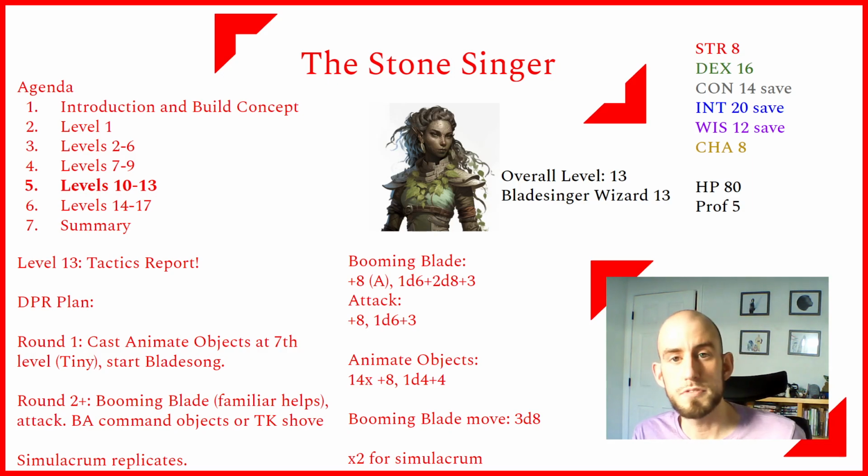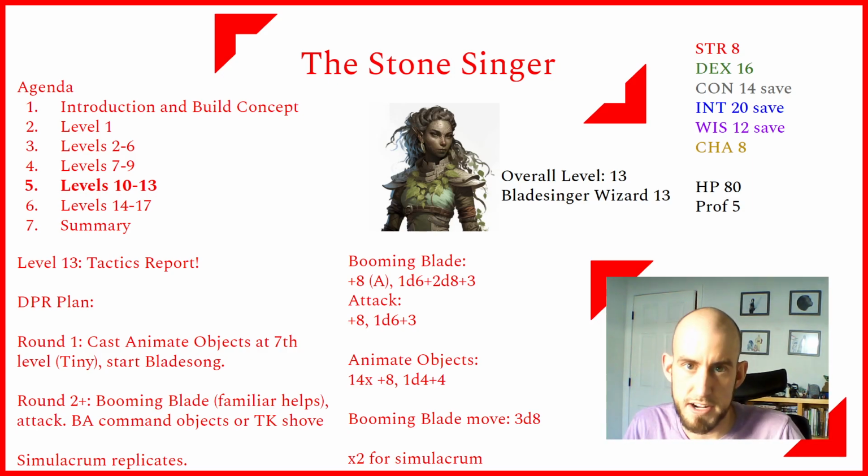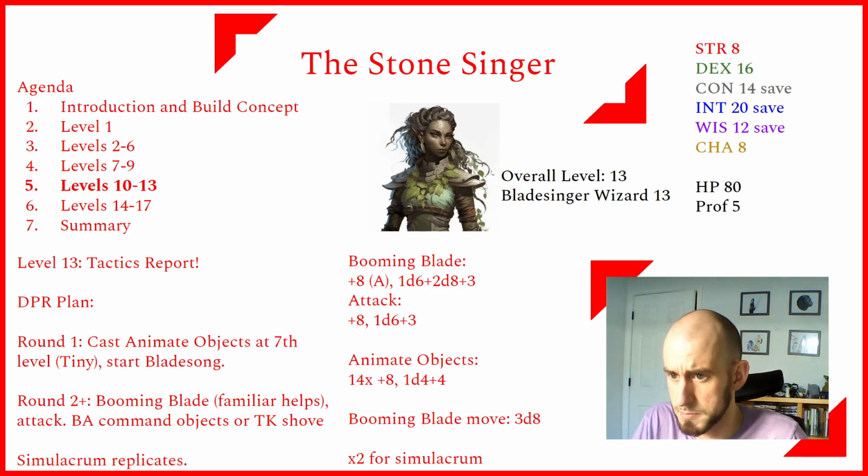And if the target moves after having been hit by Booming Blade, it'll take 3d8 damage. We didn't factor this into our calculations, though. And then all of this is doubled for our simulacrum. So what does this look like?